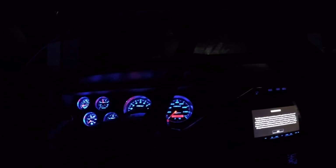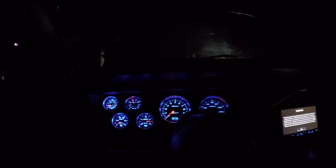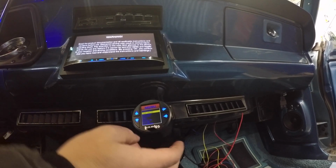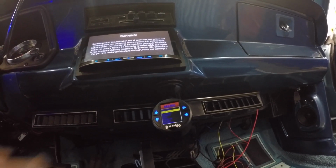One thing I'd say to notice is it's actually not too bright. You can just read it. I'm actually sitting in the garage. I mean, I have less control over my dash lights because they're LED, then I do that thing, and it looks pretty good. Okay, let's look at some of the other reasons I think the Banks is actually a good investment.